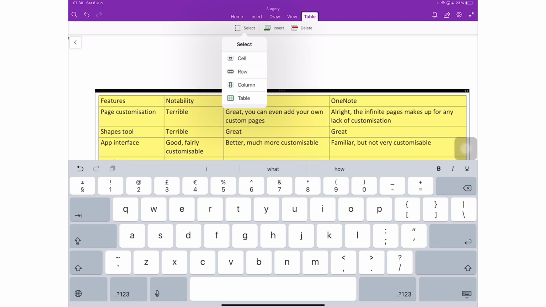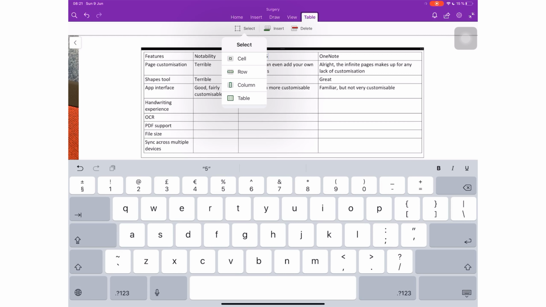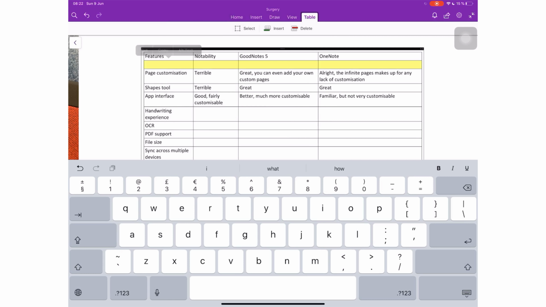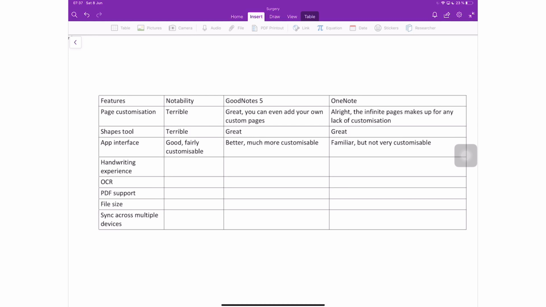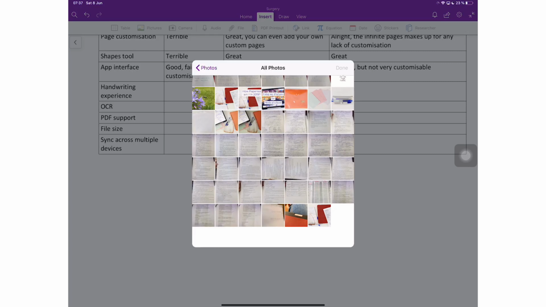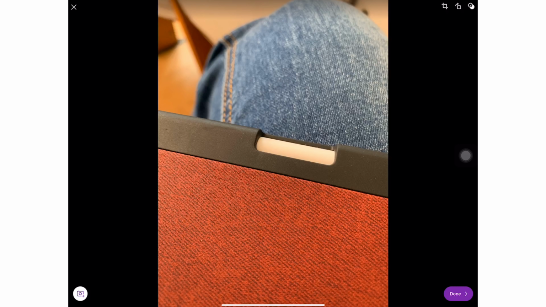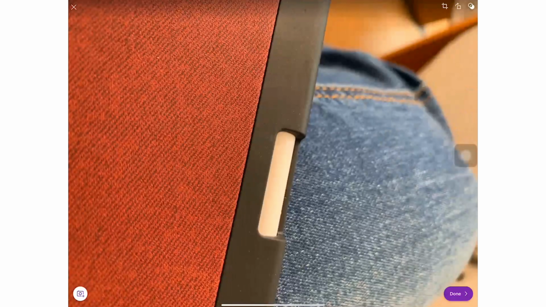You can then select a cell, row, column, or the whole table for cutting, copying, or alt text. You can easily add or remove sections above or below the selected section. You can add photos or take photos to add to the application. If you add a photo, you get to crop the photo or rotate it if necessary.